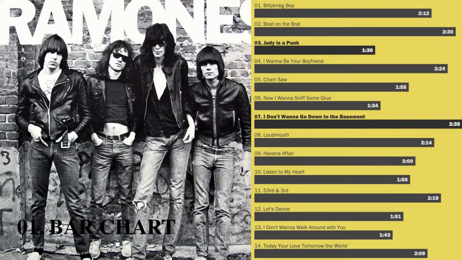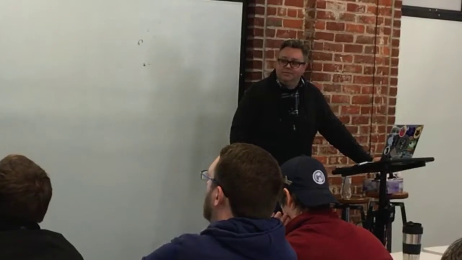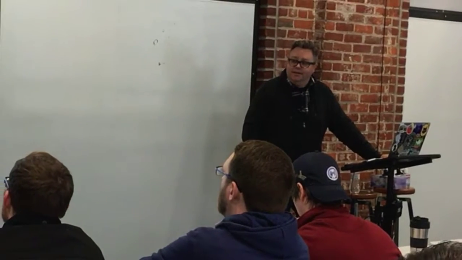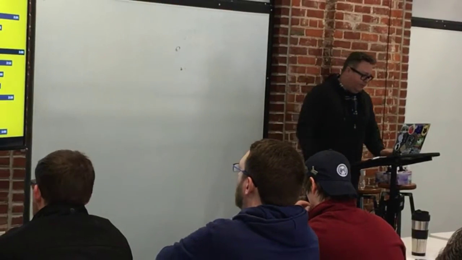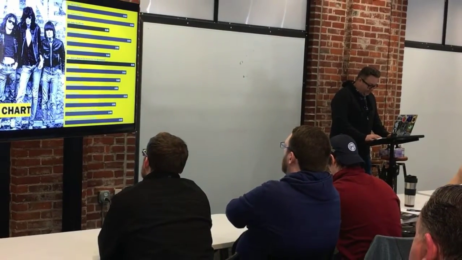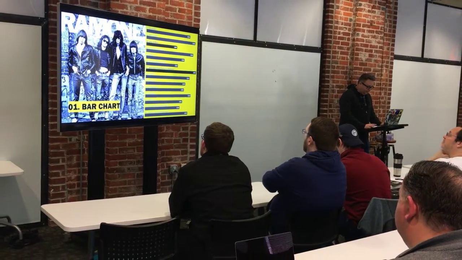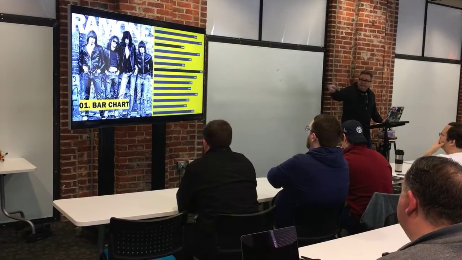All right, so our first one, these guys. The data set we're going to be using is song lengths from the Ramones' first album. Any Ramones fans? Guys like this? So this is an older album. 1976 it came out. It actually tanked really hard. It only sold 6,000 copies the first year. But despite that, it's probably one of the most influential albums ever made. Every band you hear now has been influenced by the Ramones in some way. And the bar chart we're going to be making is there on the right.